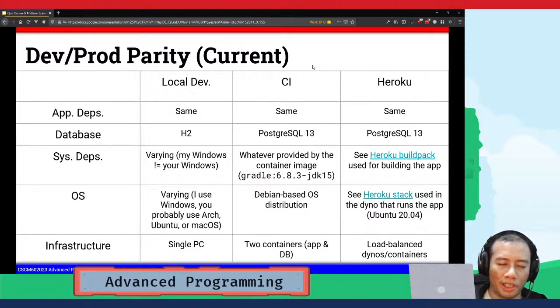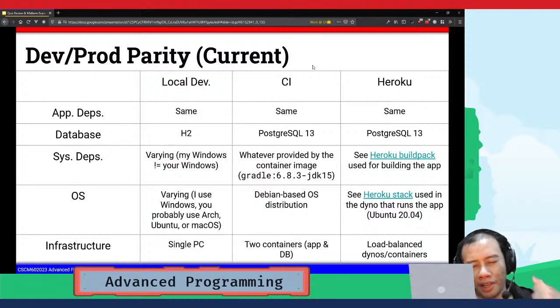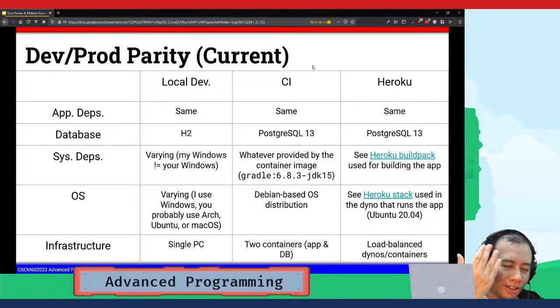So we have the same set of system packages installed both on CI and Heroku, and ideally on the development team's machine, they are also using the same set of system packages. But the reality, well, it's a bit harder to ensure the sameness of system packages in the local development environment.